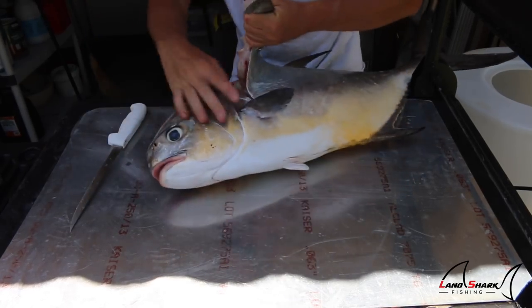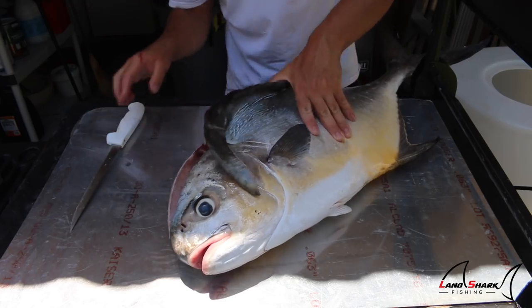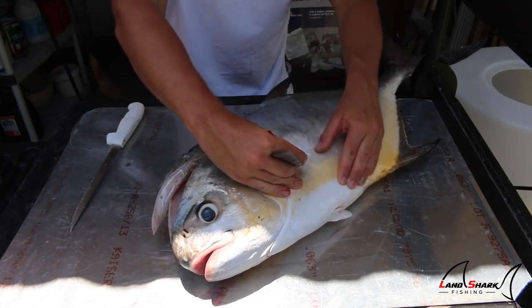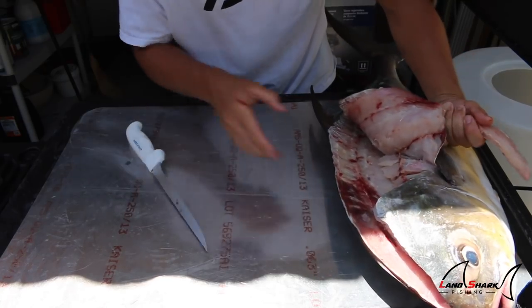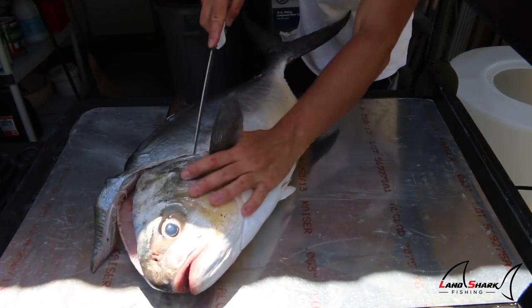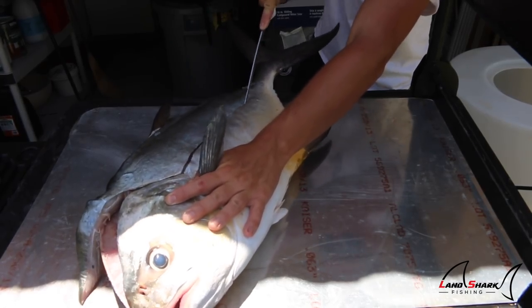Now the trickiest thing, I've only caught one other fish that I actually harvested a permit before in my life, and I remember the trickiest thing is starting around here, they got a massive rib cage. And if you try to cut through that, you're gonna be wasting a lot of time because it is not worth it. You just gotta get the meat around it. See, that's already that rib cage right there that I'm starting to feel. I think this guy might be best tuna style, where I cut an incision down the middle right here and then have two fillets, a top lobe and a bottom lobe.